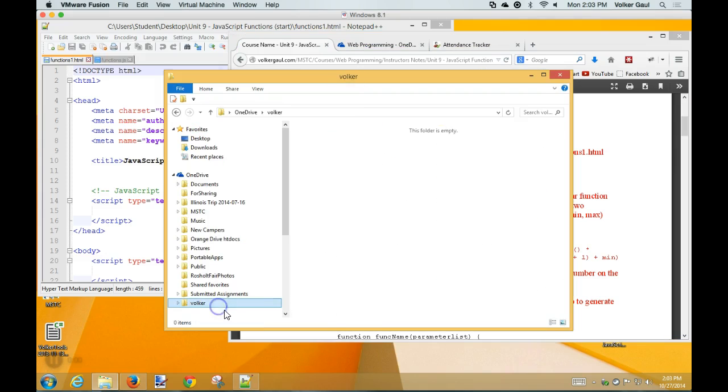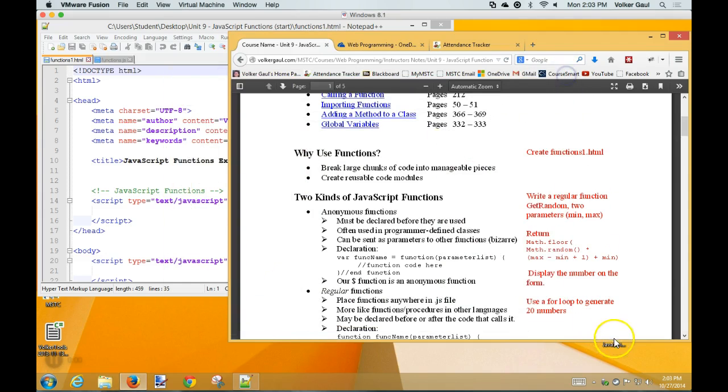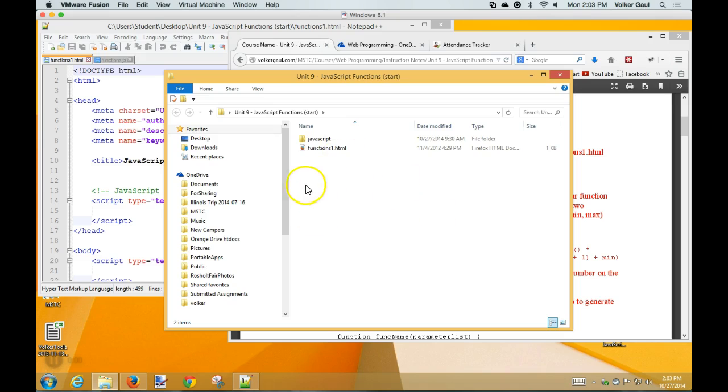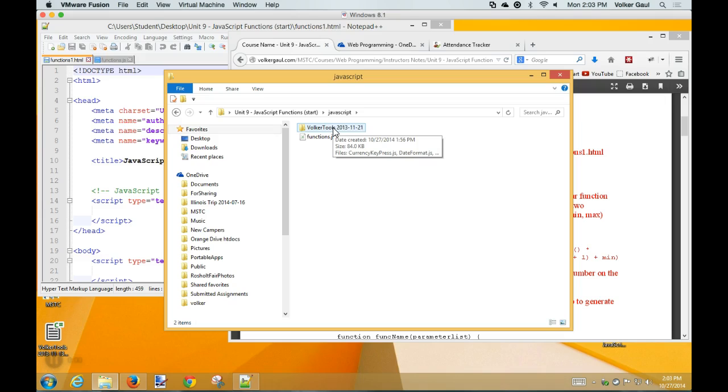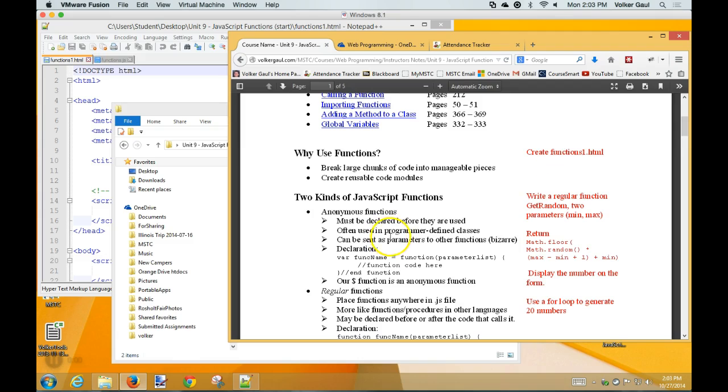When you download the starter for this unit, you'll see that Volcker tools are in there. That's just a bunch of functions, some of which have been combined into a library of functions. And that's something we'll do next semester as well. When we build our project, we'll create libraries of JavaScript functions that we can bring together so that when you import one, you always get the rest. Most of mine are individual, but they can be in libraries as well. So it's another example of why we use functions, to give us that reusability.